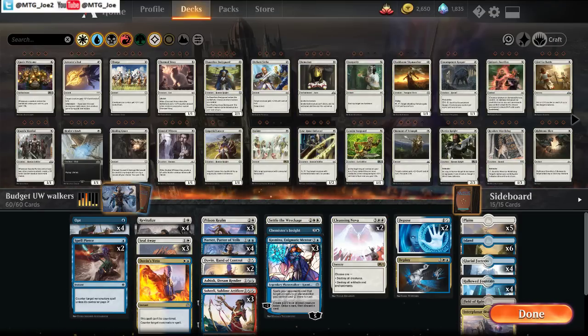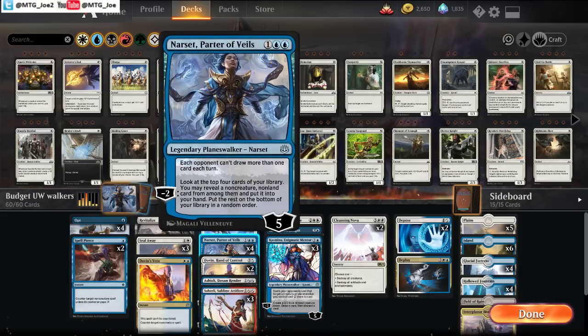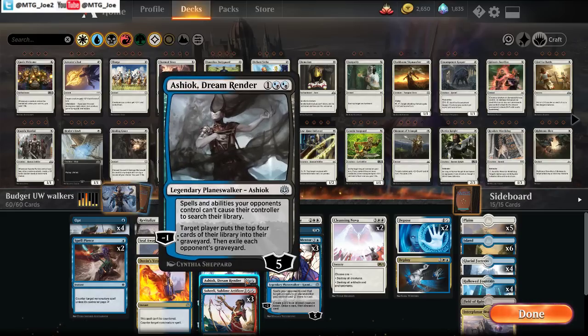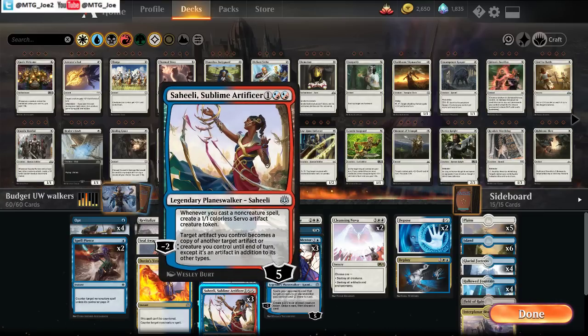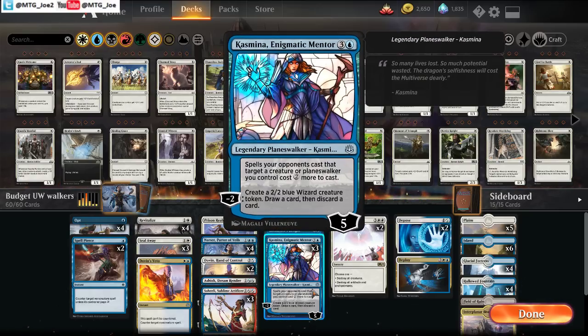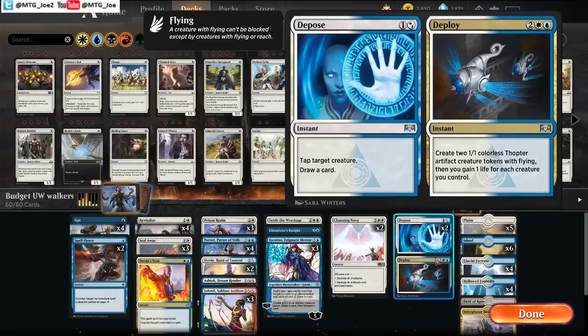Then our Planeswalker suite is Narset, which draws us a bunch of cards, and Teferi, which can hold back some attackers and tax our opponent. One Ashiok main is a way to keep them from searching their library, but really it's to keep the Command the Dreadhorde and Phoenix decks in check. We can exile cards from their graveyard. Three Saheelis are able to generate us tokens and shore up the board. And then we have Kasmina, and Dispose.